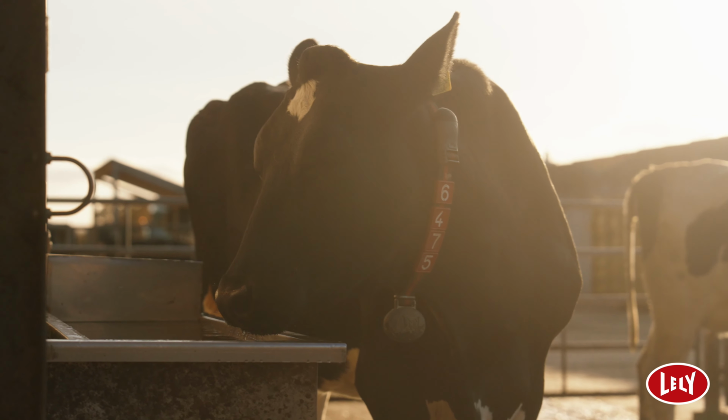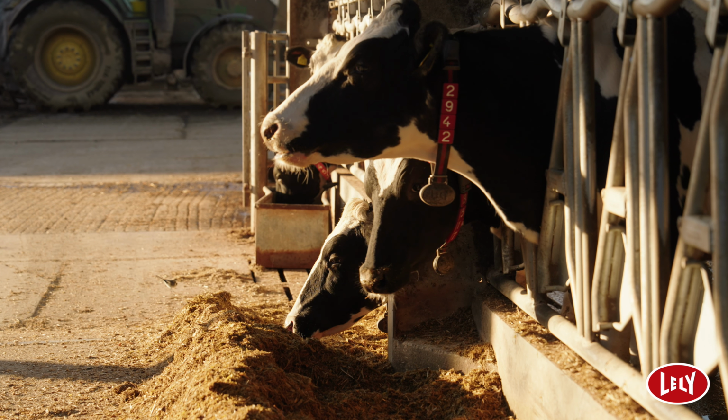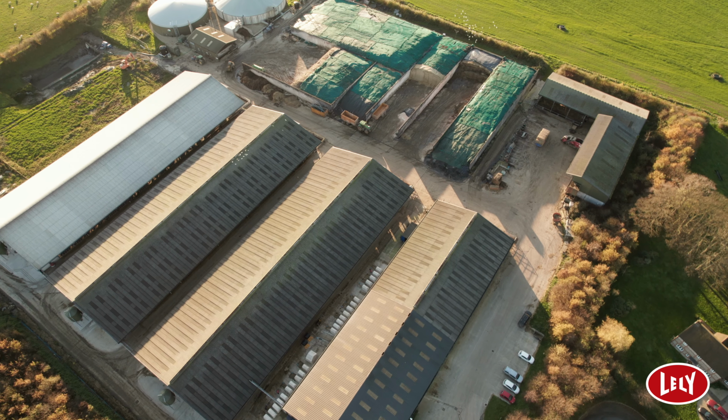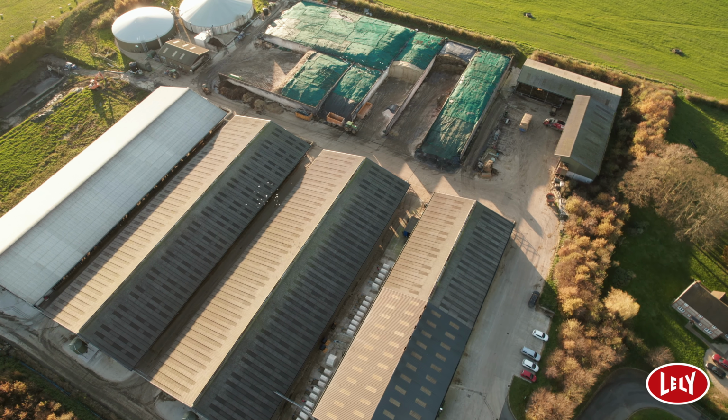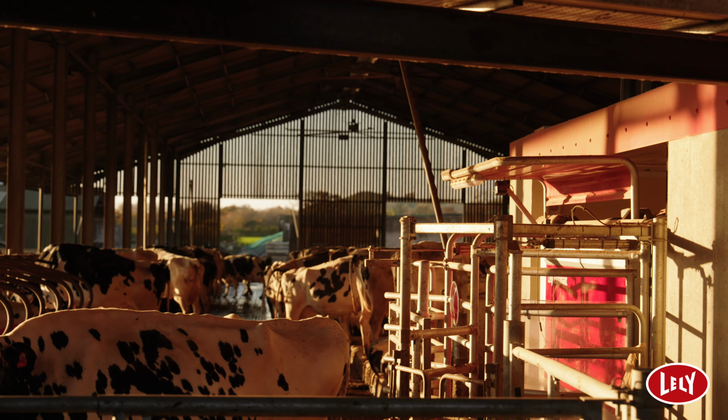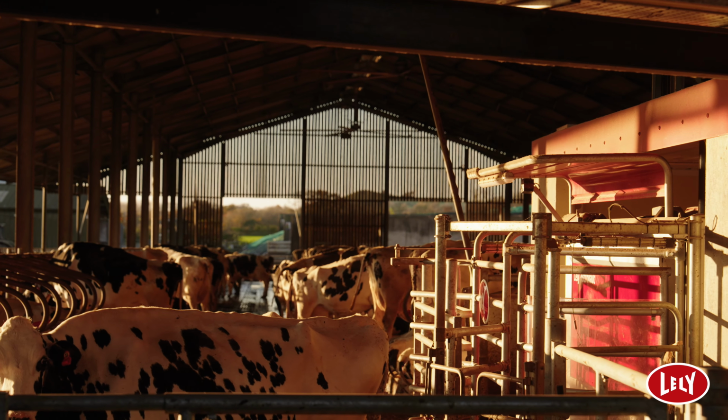So on a personal level, I'm extremely happy with putting in the robots and the support from Lely Centre Yeovil. As a cow person, the standard the robots bring and the consistency that they bring makes my life as a herd manager very easy, because I know that that is done every day and every cow is milked to 99.9% correct every time. From a business point of view, the economic benefits are obvious with the health status, the drop in mastitis, the lameness. Overall, this has been a massive benefit to the business in our goal to help and be at the forefront of agriculture.